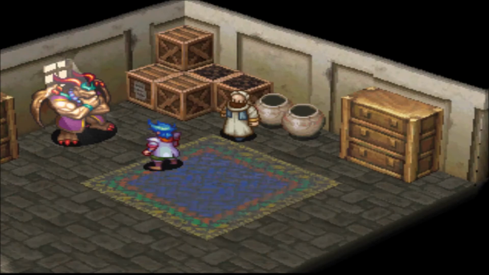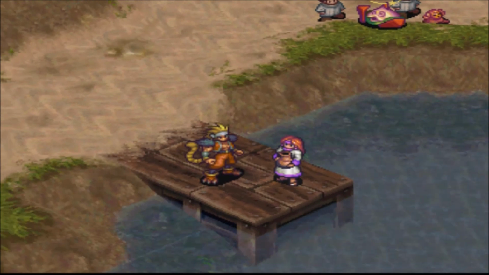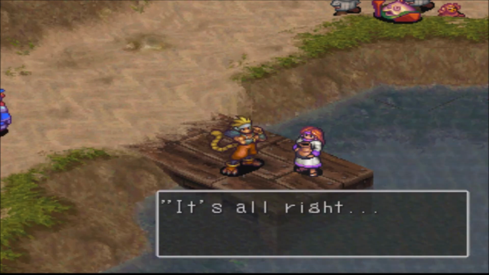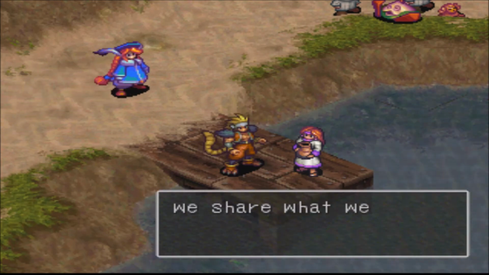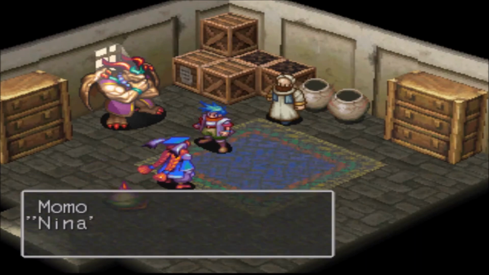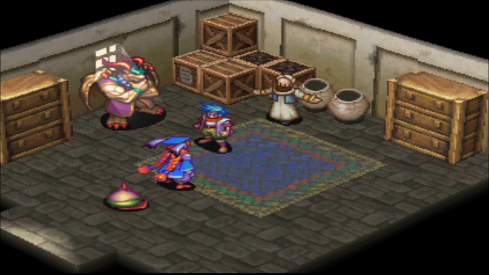We should go check them out. Oh, poor Pico. Oh, hey, Ray, you hitting up on people? You've done so much for us. Thank you for everything. It's alright. Since the desert gives us so little, we share what we have with others. Momo's just like, that Ray. Nina's up and awake. She says she's fine.